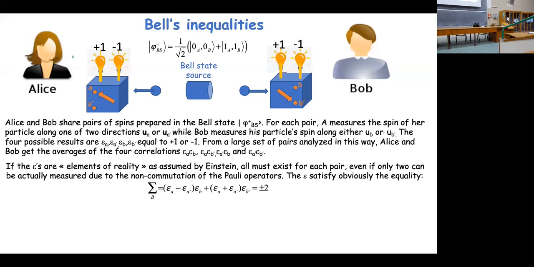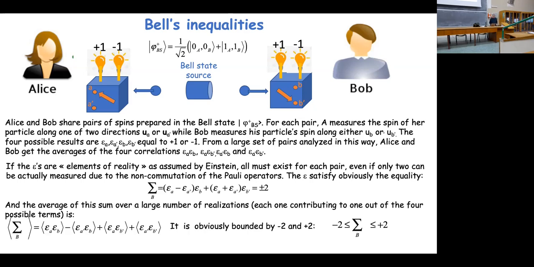If you take any sample of results, of course, each measurement will give you one of these terms. Now, if you make a huge number of measurements, you will be able to take the average of this sum. And if you take the average of plus and minus 2, the result should be comprised between minus 2 and plus 2. If you keep adding terms which take the value plus 2 or minus 2, the average would be comprised between minus 2 and plus 2. And so you find that this quantity is comprised between minus 2 and plus 2. This is called the Bell inequality.